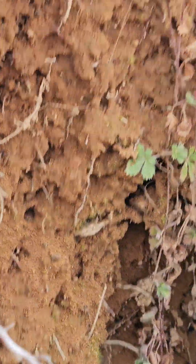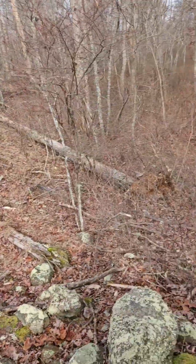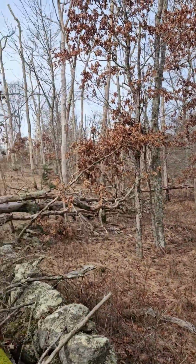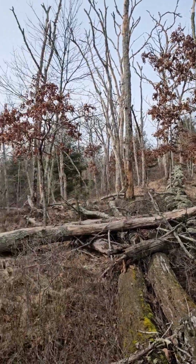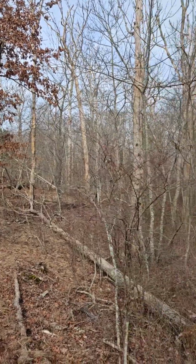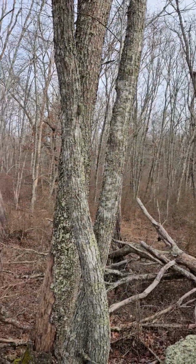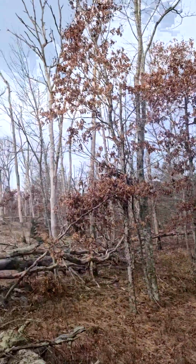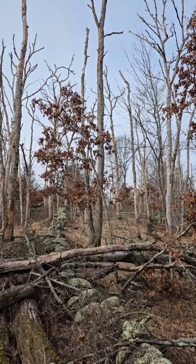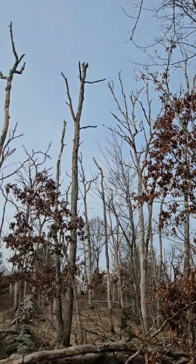And this little potential stump. So cool. Old pasture wall. Meaning this is used to house sheep or goats or cows or horses. Or it was just hayed irregularly and pastured. You know, it's so cool to know the history of the land. Because with the clearing, it basically sets it back. I don't want to say like 100 years, but I'd say it sets it back 100 years. Because the forests here are about 100 years old.